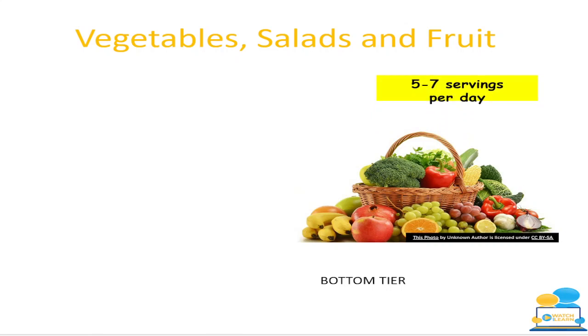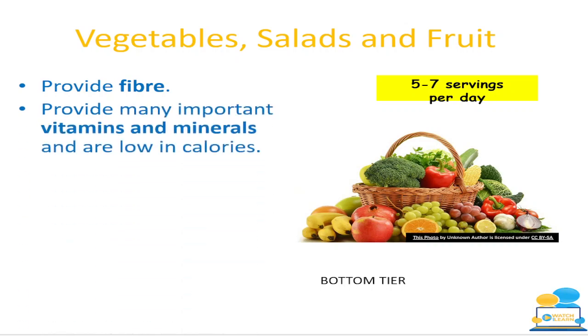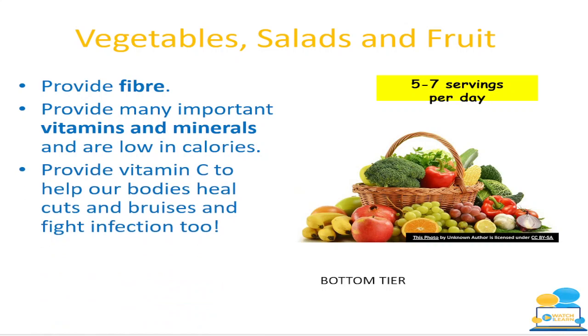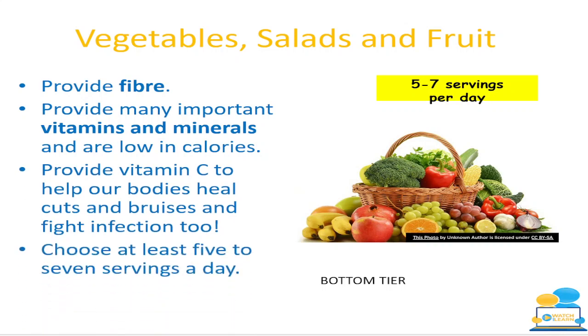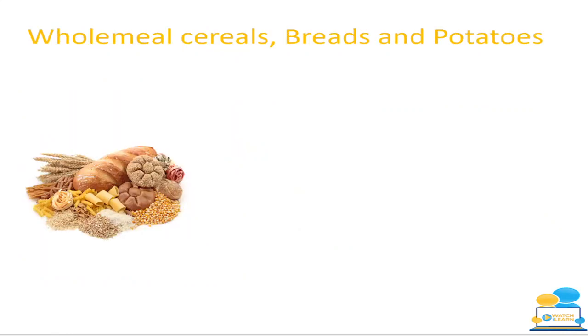So wholemeal salads and fruit, 5 to 7 servings a day. I think most people know this and it's drilled into you from primary school. It provides fibre. Okay. So fibre for the digestive system is also called cellulose. It has many important vitamins and minerals, is low in calories, and provides vitamin C. Okay, so we're mainly looking at the part that says fibre and 5 to 7 servings per day, and we know it's at the bottom.